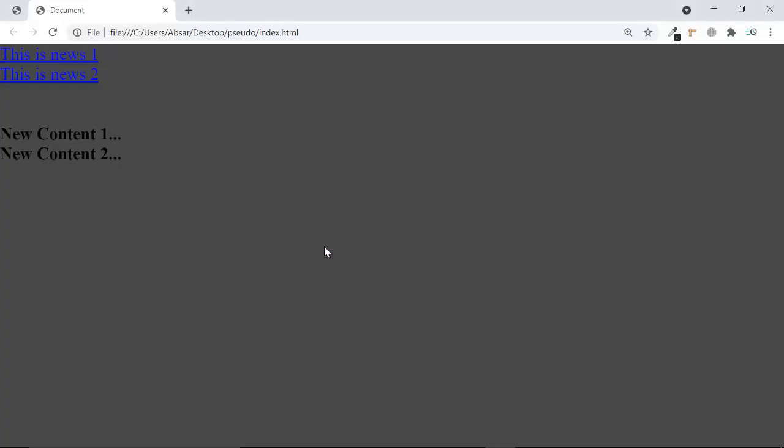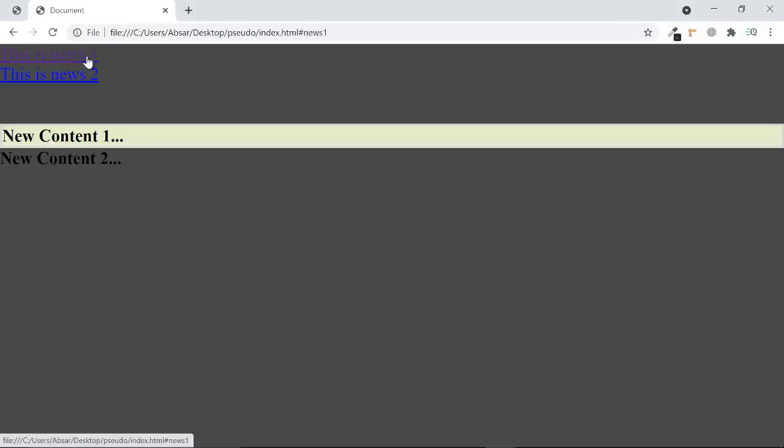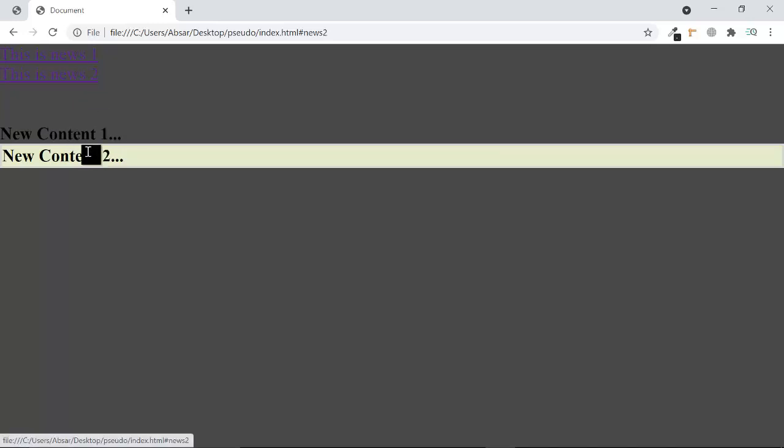Once you refresh it, nothing is changed, but once you click on something, this tag is selected, or this link is targeted from that point, and once you click here you can see this is targeting.